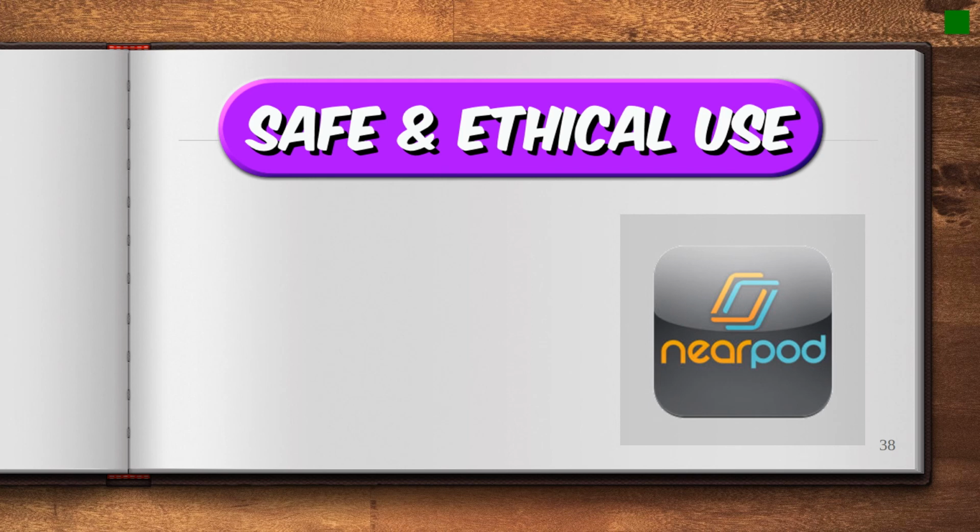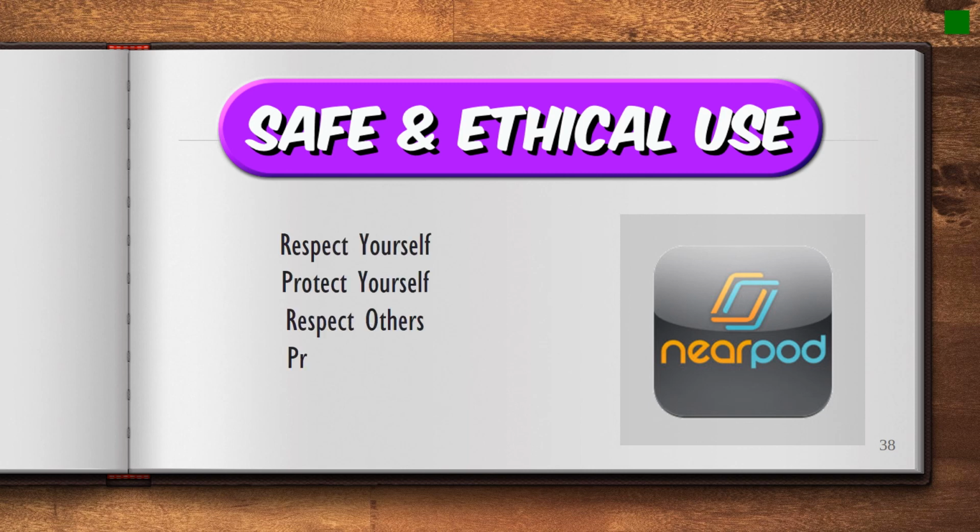Safe and ethical use. We'll cover a lot more information with our digital citizenship lessons through Nearpod, but some of the basics are respect yourself, choose appropriate usernames, protect yourself, don't share personal information online, respect others. Please do not use your technology to stalk or bully others. Protect others. Stand up for them if there's something going on. Let a trusted adult know immediately if there's anything inappropriate. Respect others' intellectual property. That means things that other people create, like music and videos and art. Ask permission before using those.